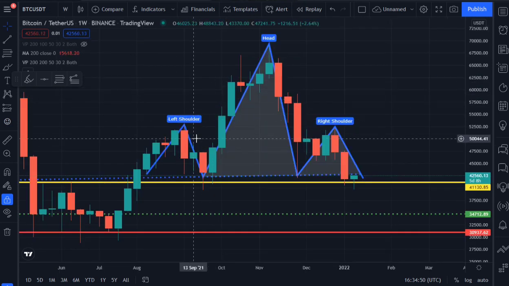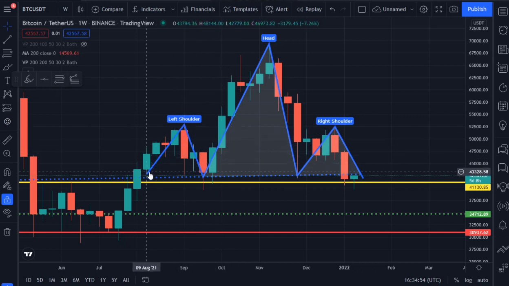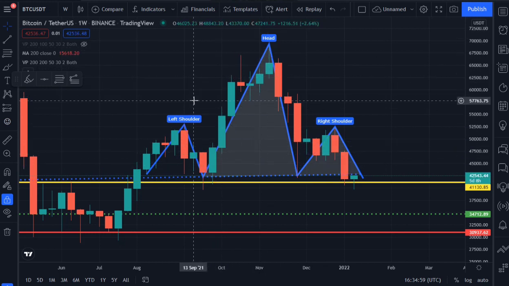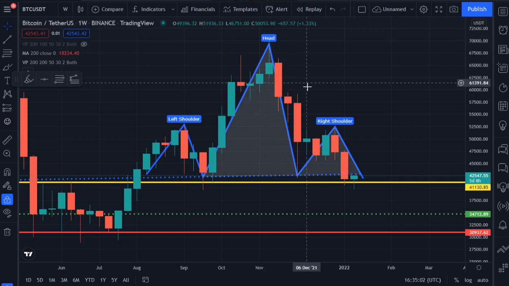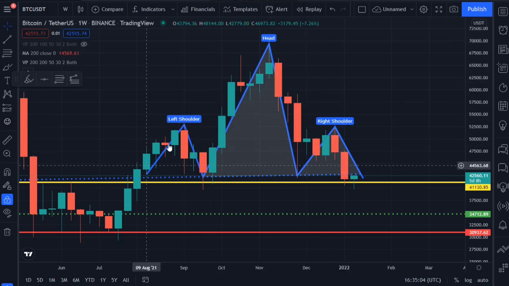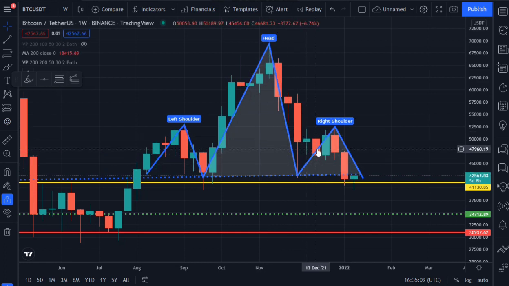We're on the weekly time frame right now, and looking at it, you will notice Bitcoin is forming a head and shoulder pattern. As you all can see, this is the left shoulder, the head, the right shoulder. It has formed a complete head and shoulder pattern. And here's where the stuff becomes complicated. A usual head and shoulder pattern is usually a bearish pattern. That's just the truth.